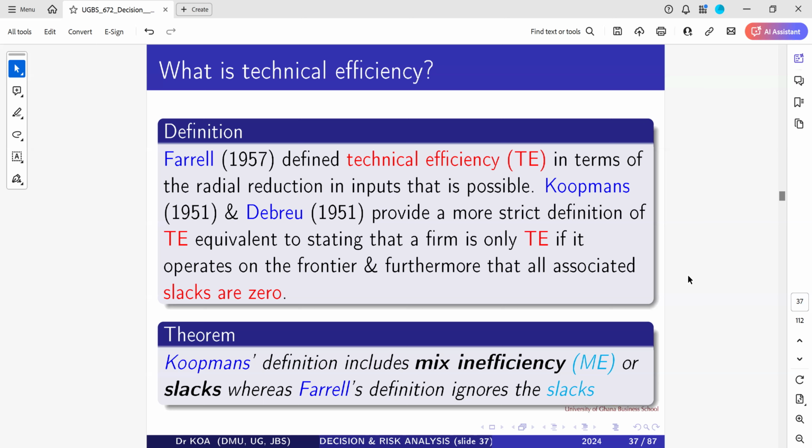Okay, Doc. So even though the firm can be said to be efficient because of how the composition of its input and output was, there are some slacks there that can be removed whilst it still maintains its efficiency.